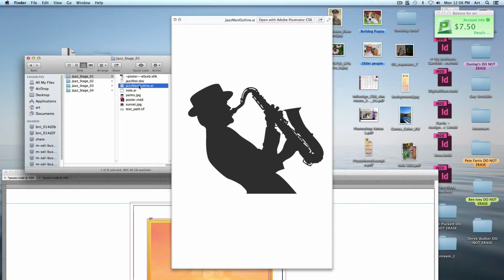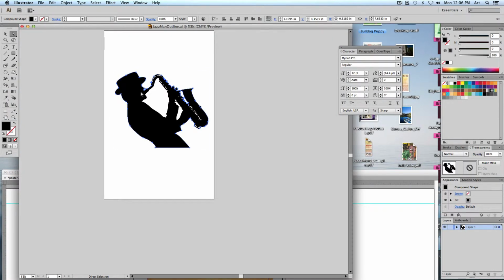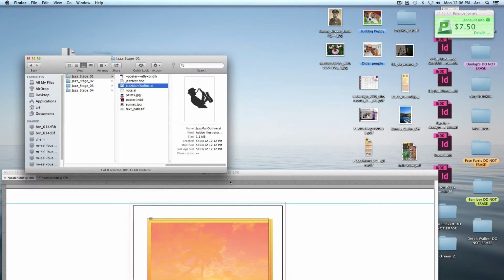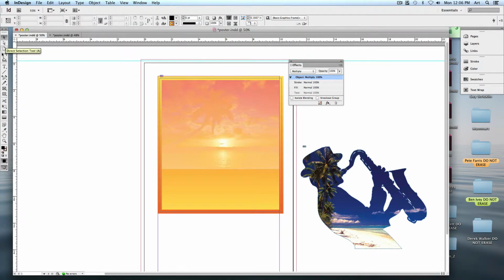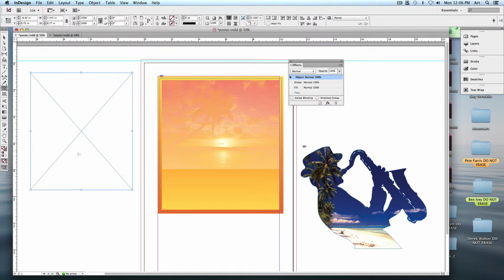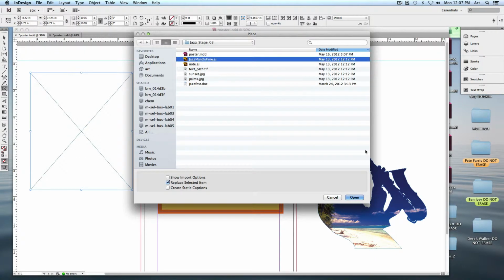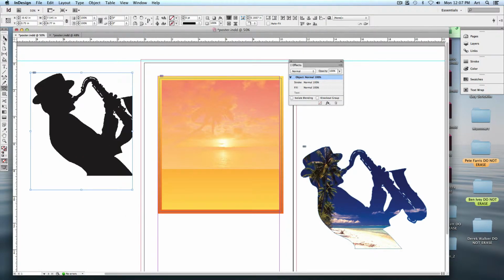So if I was to open it up, I should be able to see all my little outlines, and I can change it up. There's no pixels related to it as well. So vector is what I'm working with. Let's place it inside of a picture frame. Made a picture frame. We're going to place my little jazz man inside of here. And this is what he looks like.